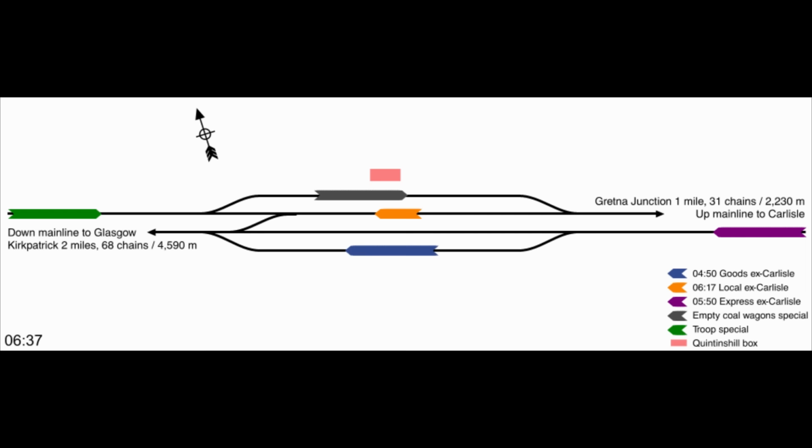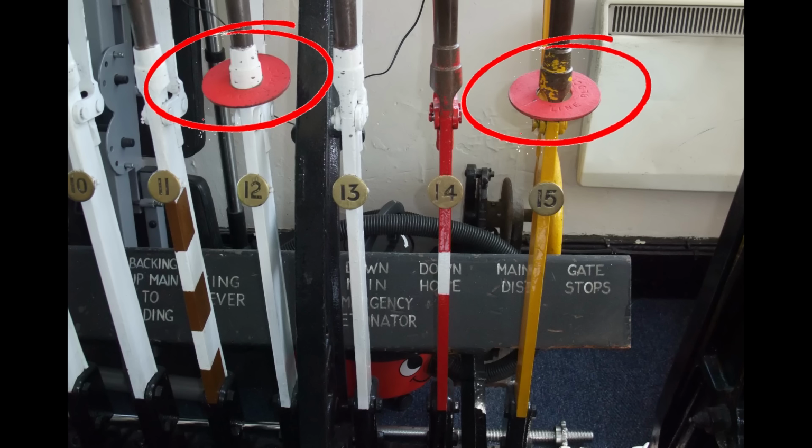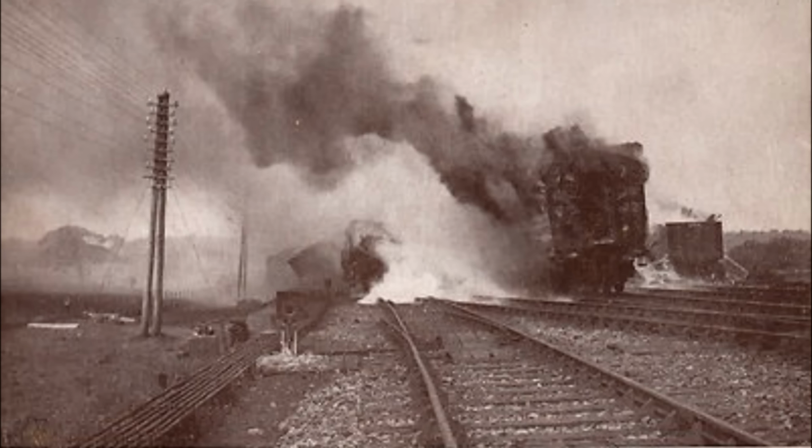Secondly, Tinsley should have placed a signal lever collar over the relevant signal lever, which would have reminded him not to clear his signals for the up line because of the local train occupying it. Other factors included the failure of Rule 55, where the local train fireman merely signed the train register using a pen, which Tinsley, who was intent on filling in the missing entries of the train register, handed over his shoulder without looking up, and the fireman returned to his engine without reminding the signalman of his train's position or checking that the signalman had placed a lever collar on the signal lever.